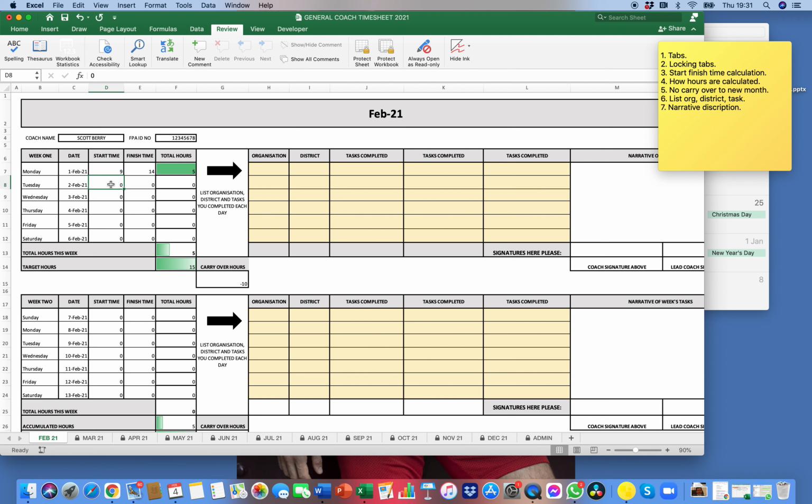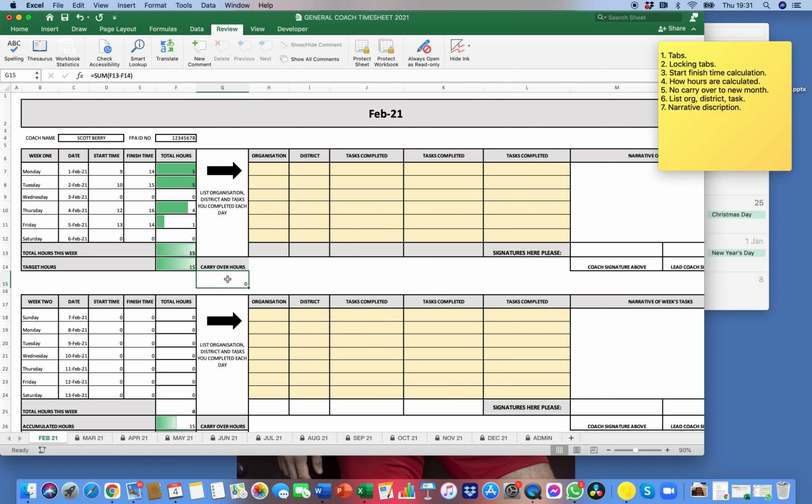And so if you come through here and you say start at 10 and then you finish at 3 p.m, then that gets you there, and then maybe you do, say, Friday, it's Thursday, you start at 12 and you finish at 4, and then on Thursday, and then on Friday, say you start at 1 and you finish at 2. And so you'll see the carryover hours now here are 0.